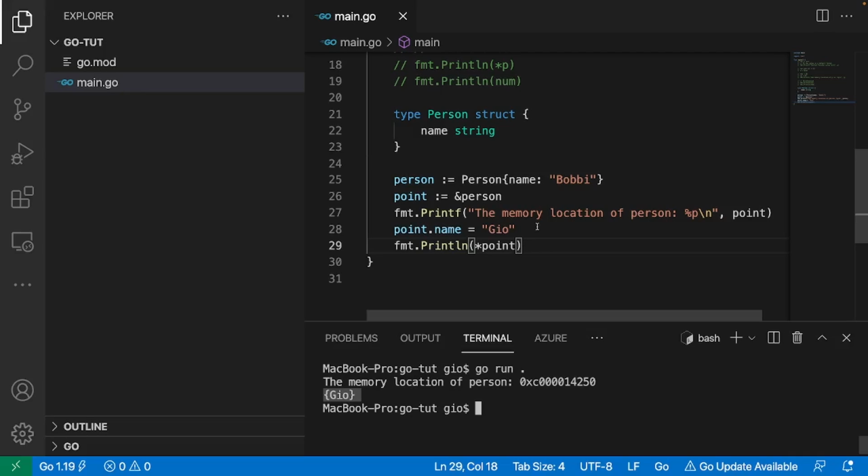So if you're messing around with structs and pointers, you can just think about that. Golang handles all of that hard work for you, so you don't have to worry about that. Just point to whatever you want to change within the struct, and then if you want to print it out, dereference it, and do that. But yeah, that is pointers in Golang.